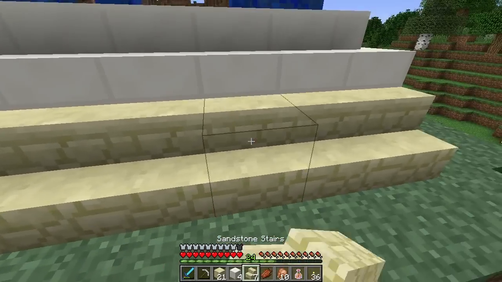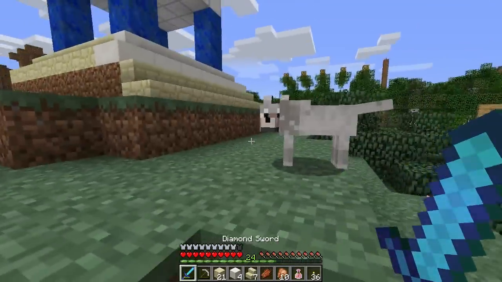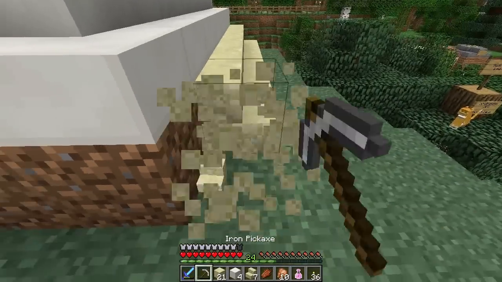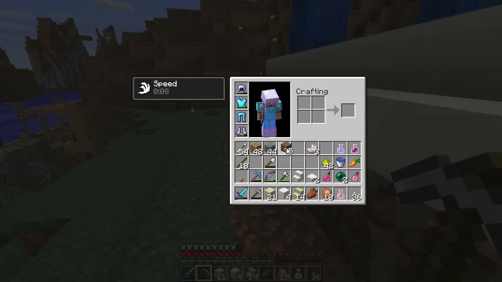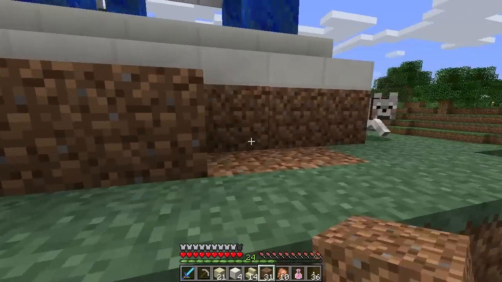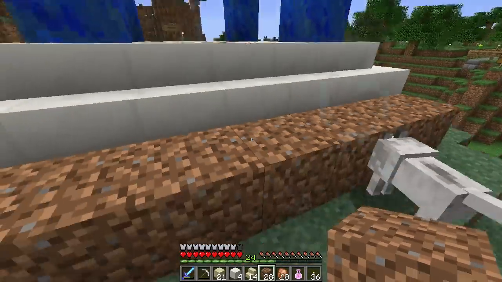Now this, I am not going to keep that there. I want it all white. But that's just to give you an idea of how it will look. I guess we could get rid of this. My pick is about to crack. Nope, it's all good. Then we can put some dirt back. So at least I can get up there anyway. But I do want to extend the stair down one more.